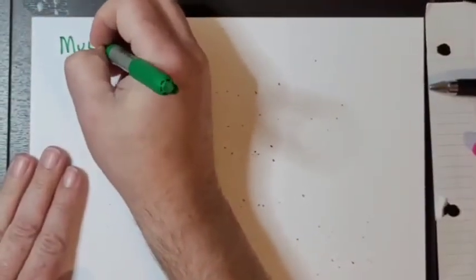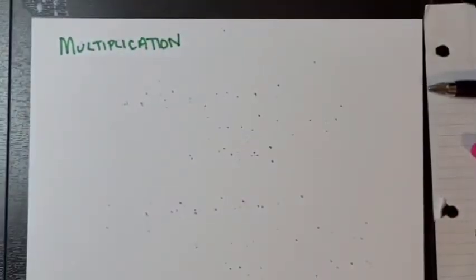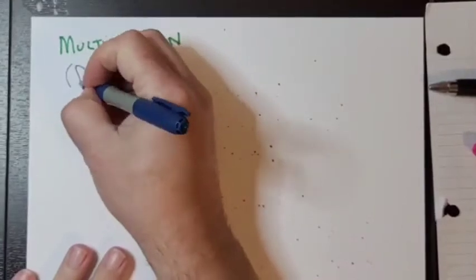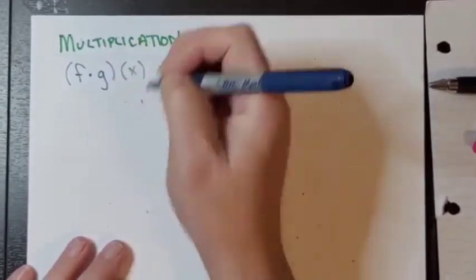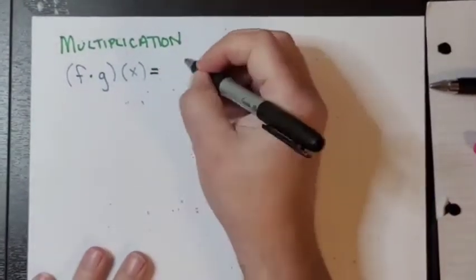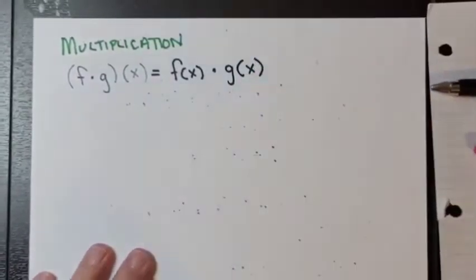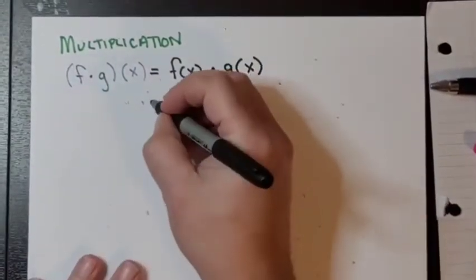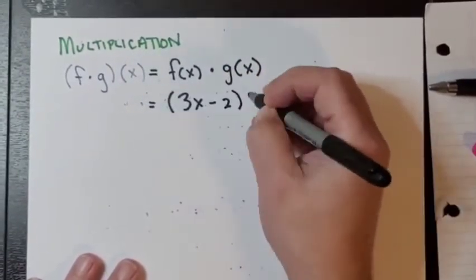Multiplication of functions is probably the most time-consuming of them. Well, division, but we're not going to do it for real for a while. So, multiplication. I have f dot g of x. Then I notice my pen sucks, and instead of starting over, I just switch pens. So that is the same as f of x times g of x, which means we're going to take one function and multiply it by a whole other function.